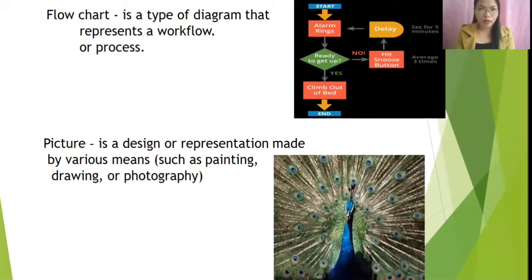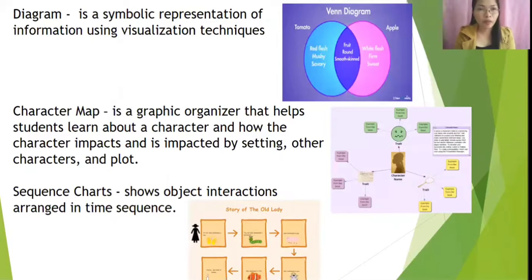A flow chart is a type of diagram that represents a workflow or process. Then a picture is a design or representation made by various means, such as painting, drawing, or photography. A diagram is a symbolic representation of information using visualization techniques.